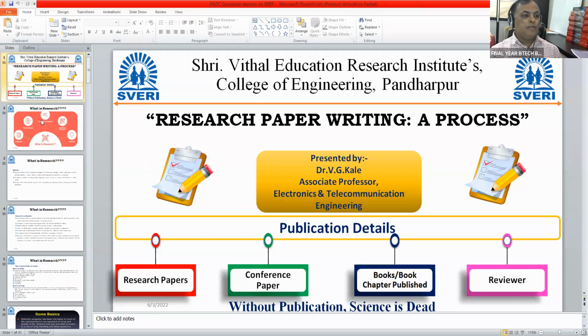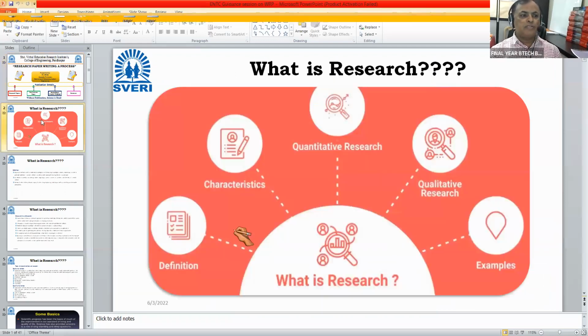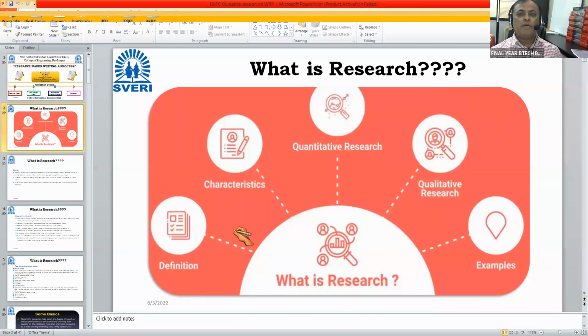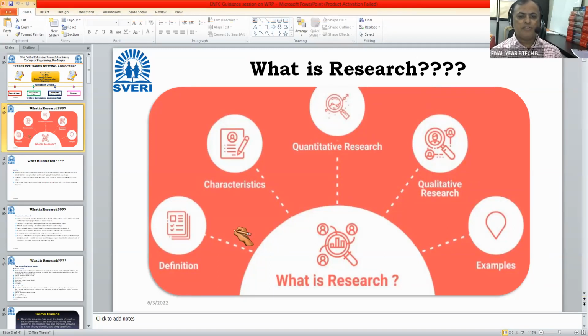So actually, let us start with some of the things that are related with the research. It is quite a very important area, which will keep you always in a learning phase, where you'll always be updated on whatever has been happening. So you can go for the research. You should always keep yourself in research, because new things are coming out in the market each and every day. So actually, what is research?